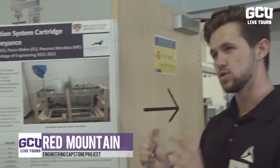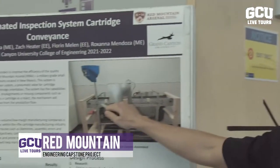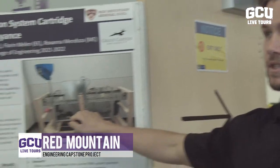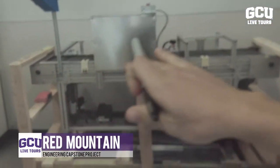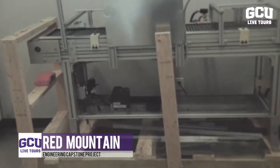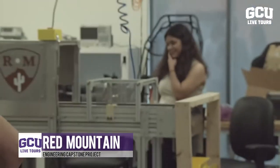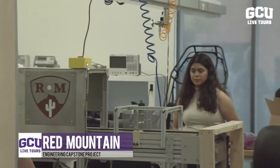They still have to add in the imaging system, obviously, and they might have to do a couple of tweaks to make sure that it fits in with their system. Our system currently is operating at 140 rounds per minute, and they want it to work within 60 to 120. So we have a VFD, a variable frequency drive, which operates how fast our rollers are moving. What we are attempting to figure out with RMA is how we can match the rate of their system. Once it's implemented, they'll be able to tweak it to match the rate and speed they need. But it'll be sent out within the next week or two, directly to their command system, and they're implementing it as soon as they get it.